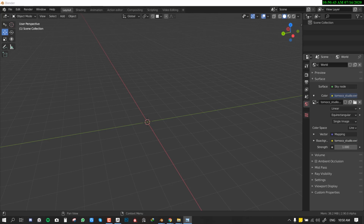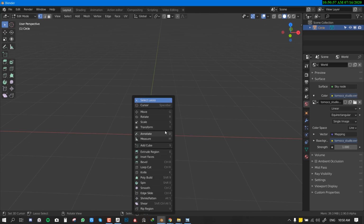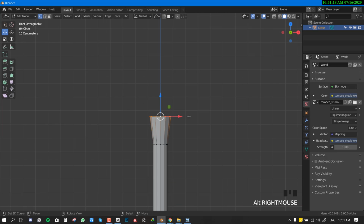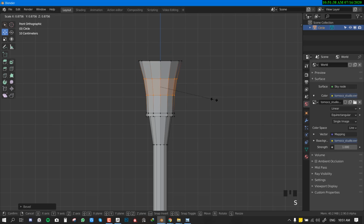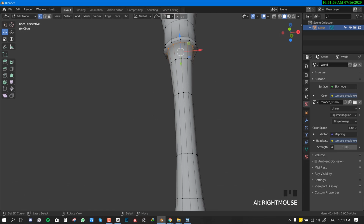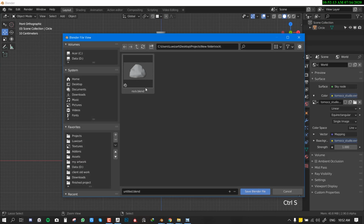So the next object that needed customization was the sword object. I needed to create it from scratch. I got some reference online of a nice-looking sword, and I went with that. It's basically standard for the most part, using the basic modeling tools and some modifiers to speed up some tasks. This is just an extrude process. You can hit E inside Blender to extrude. You can add edge loops by hitting Ctrl R, scale it, and I'm also using Alt S to inflate the object in case I feel it's too skinny.